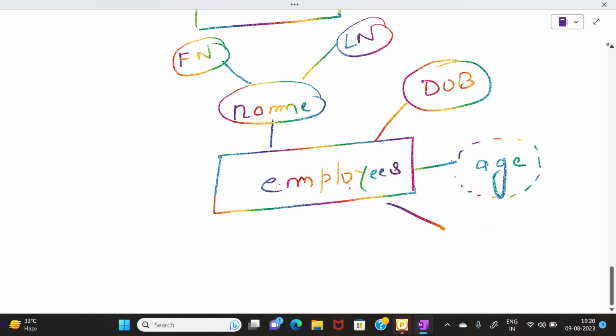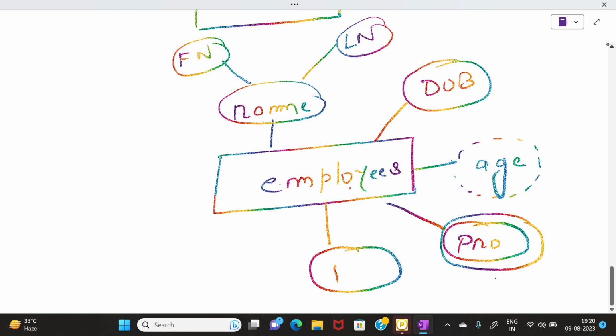Now, every employee will have their specific phone number, correct? This phone number, there will be one phone number for the office and one for the home. So, definitely it will be a multi-valued attribute, and hence it is a representation of the multi-valued attribute. Every employee will have their passport number. Passport number will be a specific number. We can have any Aadhaar number or whatever. So it will be unique.